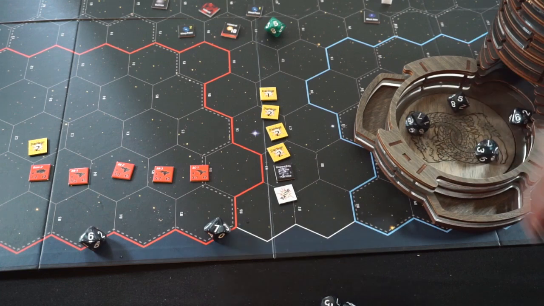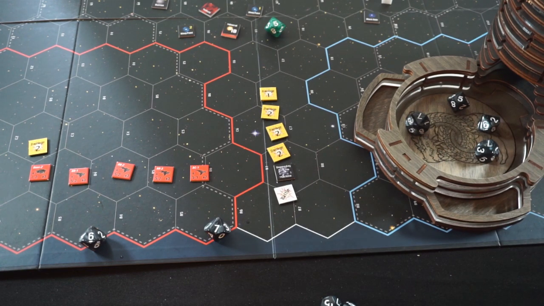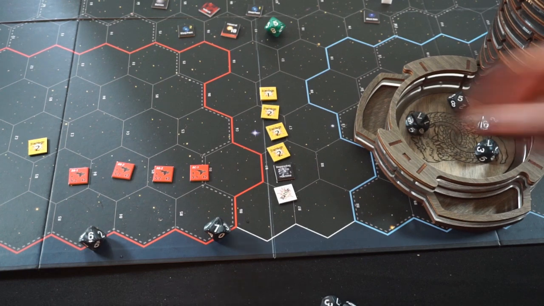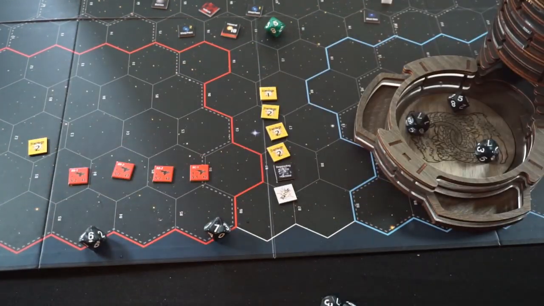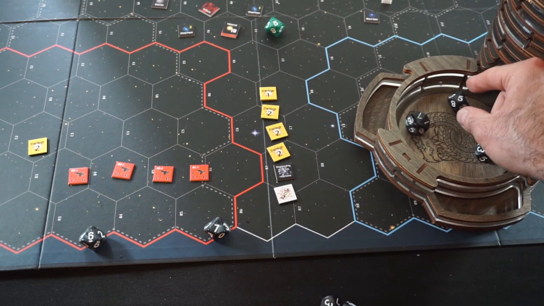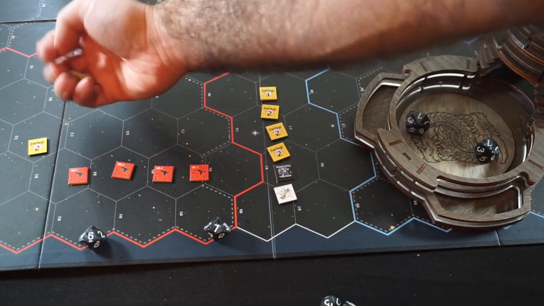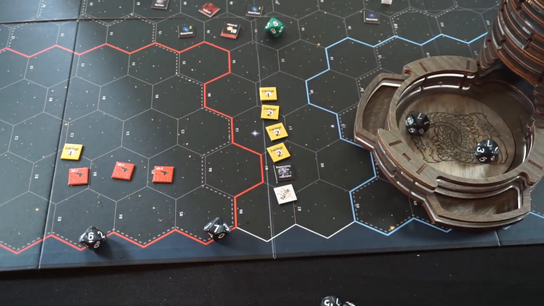All right, so the 9 doesn't do anything. We've got 4 hits in there, 1 of which will take out the base. Oh, actually, we do have a 2 in there. So 1 hit will take out the base. Then a 5 will deal a hit to Battleship 1, which I can just use that for. Then a 7 will take out another battle cruiser.